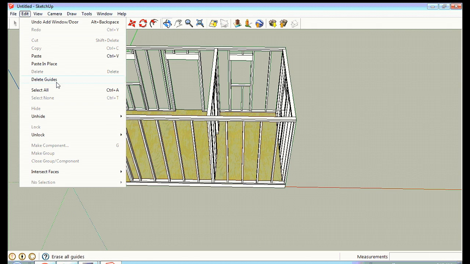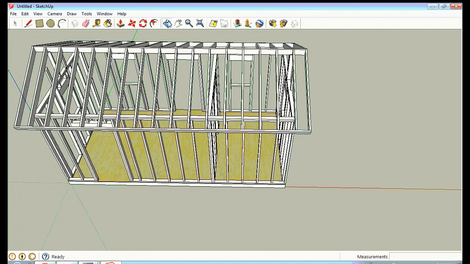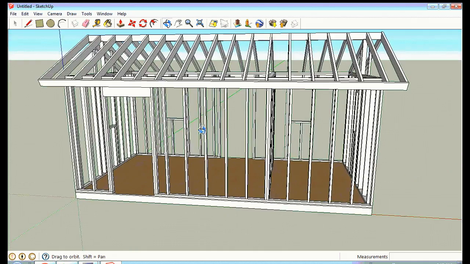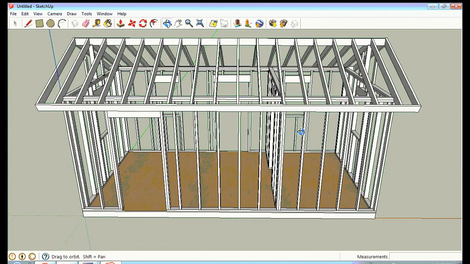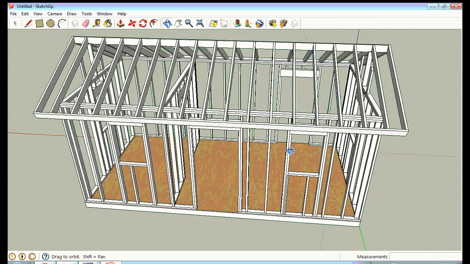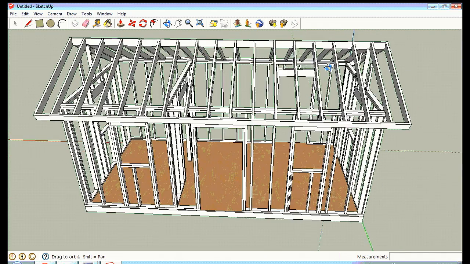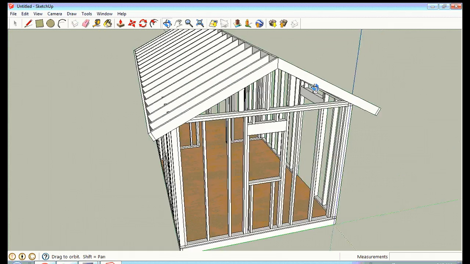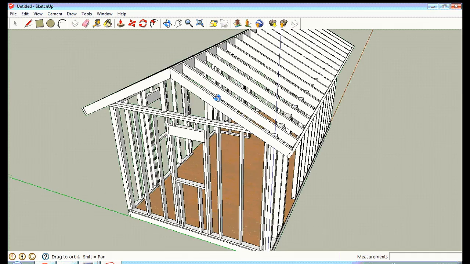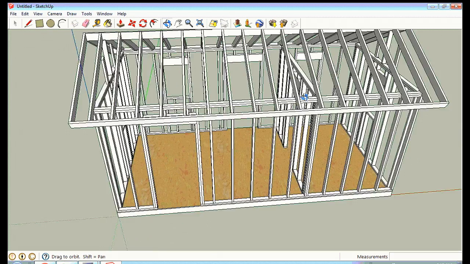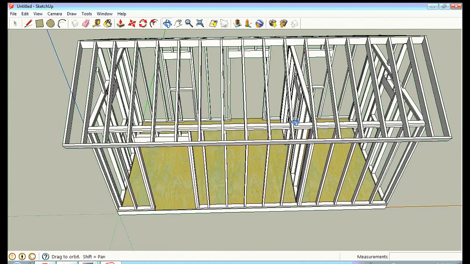So again, I'm just going to unhide everything so you can see this in the final form. And there is your framing model. And this way you can count all the different 2x4s, all the different structural members. You can figure out your material costs. You can figure out any stress points that might be on the frame or anything like that has to be changed. And that way you have a finished model that fits your structure, and you can see how it's built, and you can calculate the cost for materials.